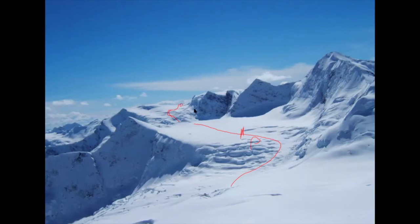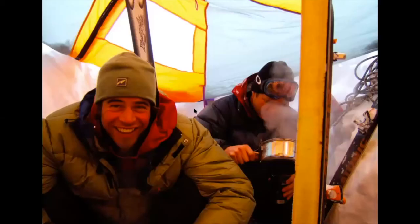And then we got stuck in a tent. We got stuck in the tent for, I think it was 3 days. And it snowed and snowed and snowed because we were on the top of the mountain and there was lots of wind. And so every 4 hours we had to dig our tent out. And in the morning you have a collapsing tent. We did try to venture out once and then quickly realized there was no way it was going to happen.